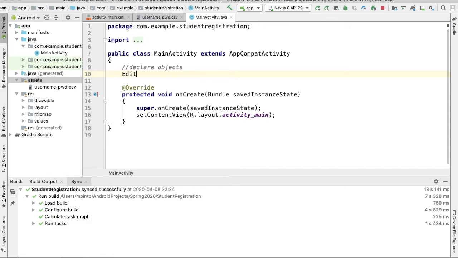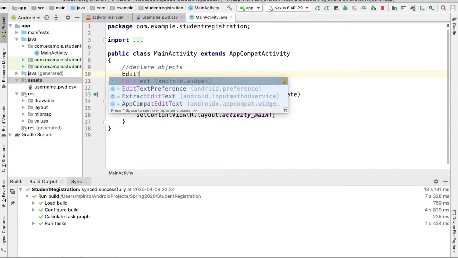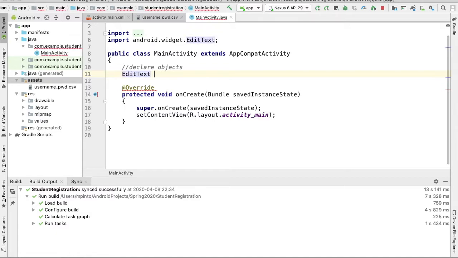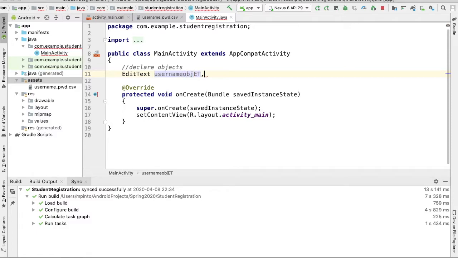So I'm going to type edit, big T here, it should pop up. Yeah, it does. EditText, we have the first one, username ET. To differentiate from the ID, I'm going to add OBJ for object, ET. And we have the password, so password OBJ ET.